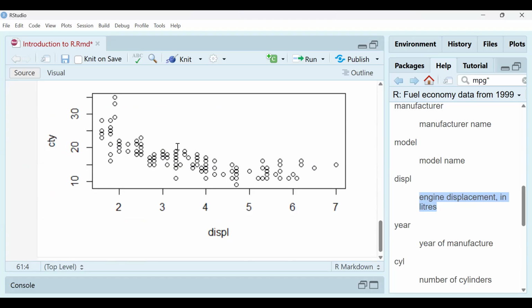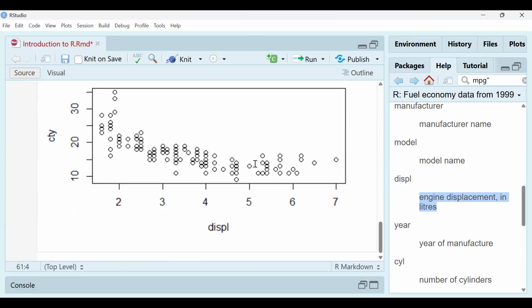You see, this is basically based on different displacement. City mileage changes accordingly. And we have 2 liters, 3 liters, 1.8, right? 1.8 here. 4 liters, 5, 6, and the highest will be 7 liters. And that's highest, right? And if you look at it, as the displacement increases, I think city miles per gallon decreases. So the overall trend is decreasing, right? Downward trend, meaning as displacement increases, then CTY decreases.